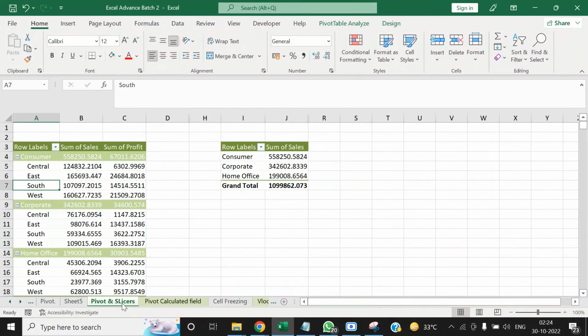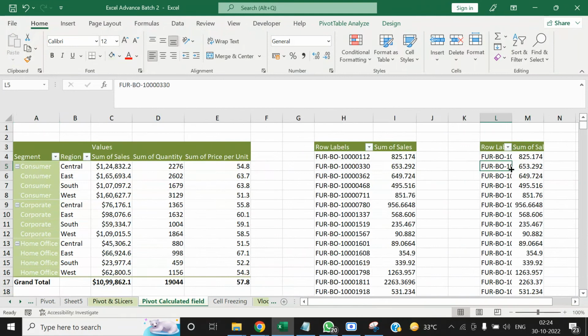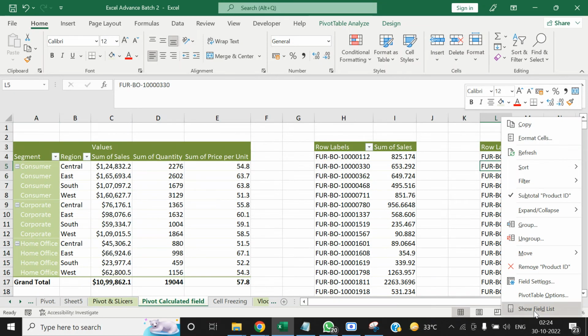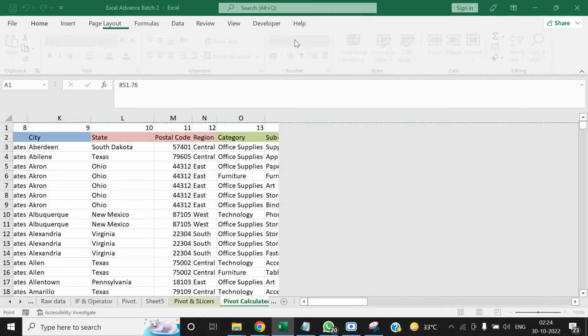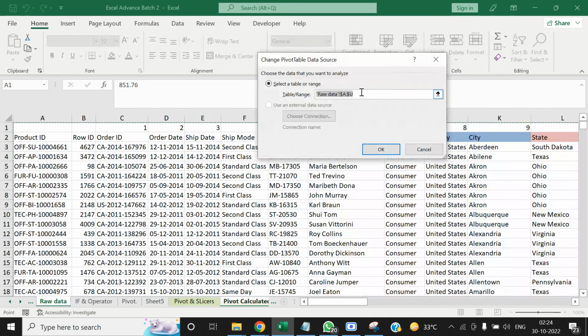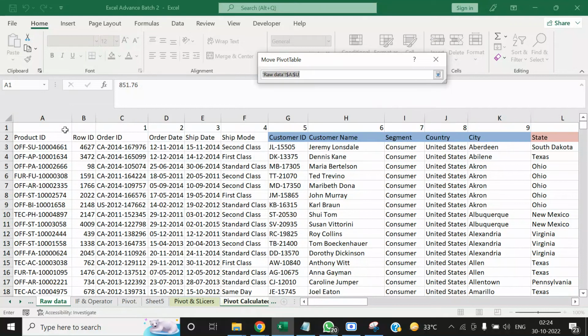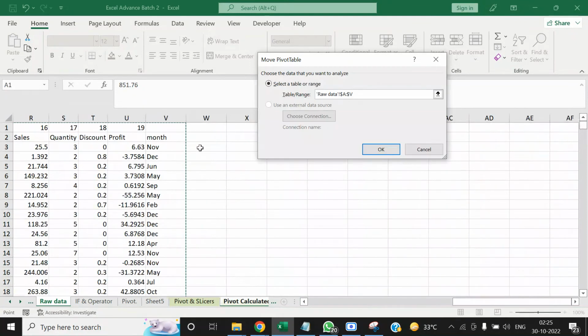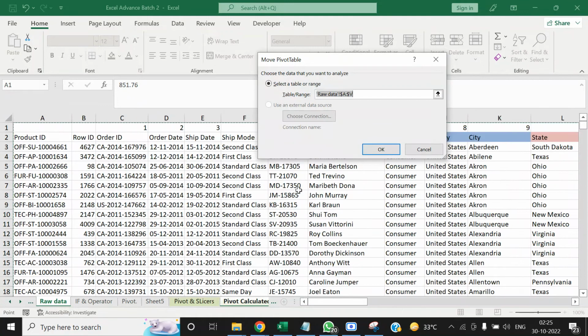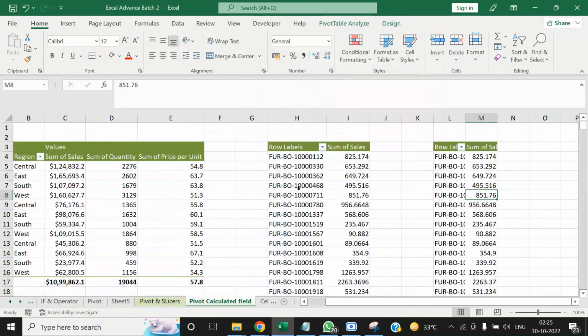Now pivot. Okay, this pivot. I'll have to, because I have put an additional column, I need to reselect the range here because it is out of the range. Currently, when you see the range here, it is still U. But मैंने एक additional column डाला है उसमें, which will be basically V तक रहेगा. I'll select V.